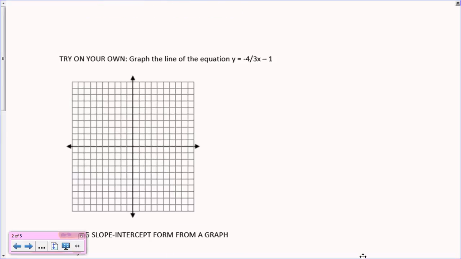Let's go ahead and you try it on your own. Go ahead and pause the video. When you come back, I will have the graph that you should have as well. Okay? Alright, welcome back. Here is the line that you should have. So my y-intercept is at -1 right here. And my slope, I have to go down 4, and over 3. My line's not super perfect, but that's okay. And at -3, it should be crossing right here. It's hard to draw a straight line. Don't you think? I think so.